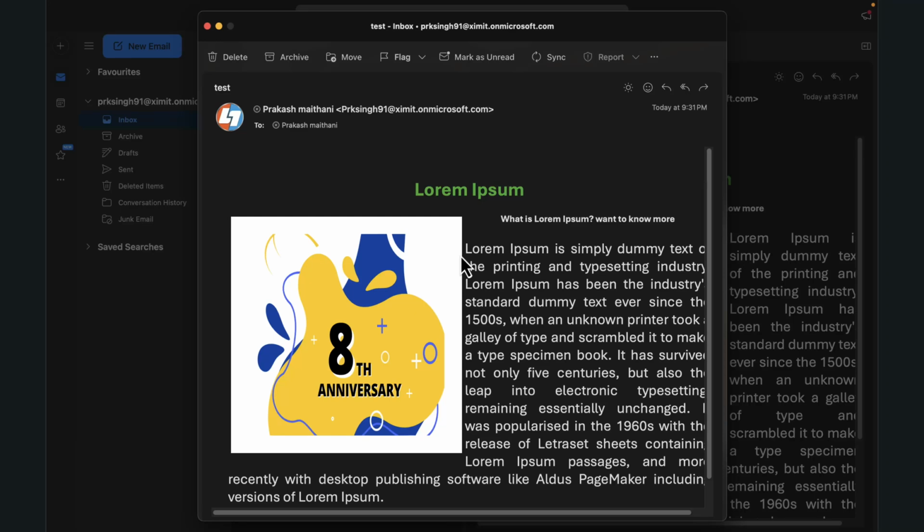In this video I'm going to talk about how you can dynamically embed an image in your email body using Power Automate and then wrap text around it. As you can see in my email, I have this email on the left and there is a text wrap around this image with some header and with some title. So you can play with the HTML the way you want, but the purpose is to embed an image and have some text around it. So let's talk about how we can achieve this.